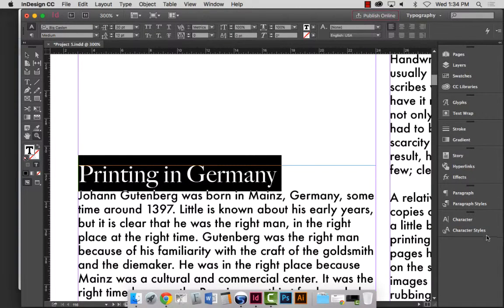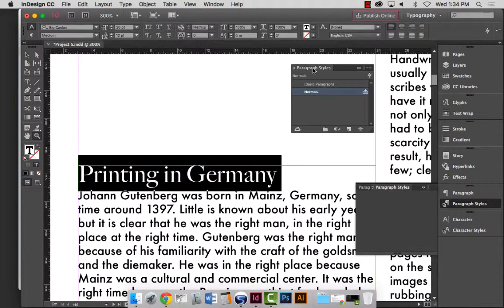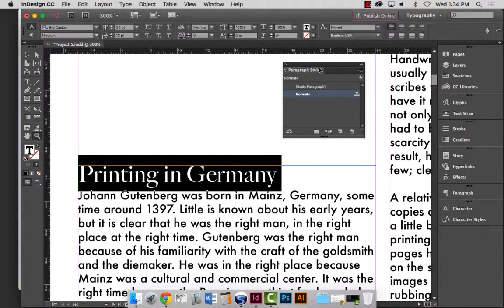A lot more features over here on the far right. Now, in that far right panel, down three items up from the bottom is a thing that says Paragraph Styles. Click on that. Now, I'm going to rip mine off so you can see it a little bit better. Okay, you don't have to rip yours off. Right now, that text is highlighted. Make sure your text is selected, and you've made it whatever font and size you want. And right now it says that this paragraph style is Normal. Well, I don't want Normal.